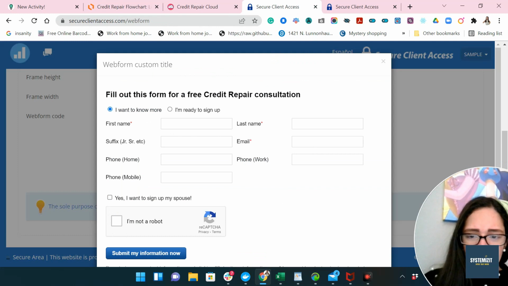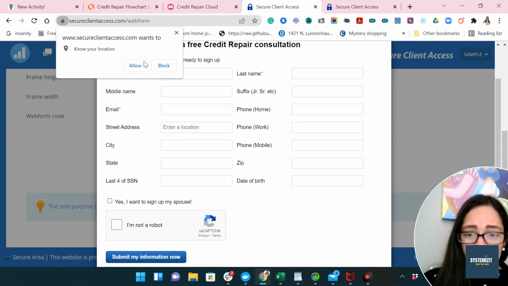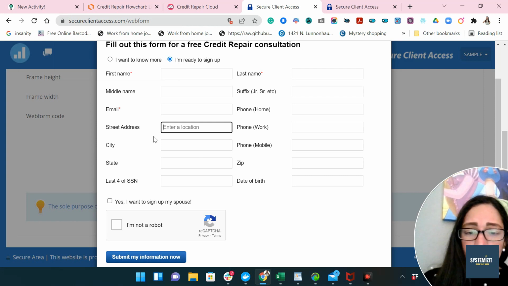But the issue is that not everyone completes their phone number, they don't complete the address, they don't complete the information that you need so you can start disputing. Why is this a problem? Because you will have to manually import that if they don't do it.